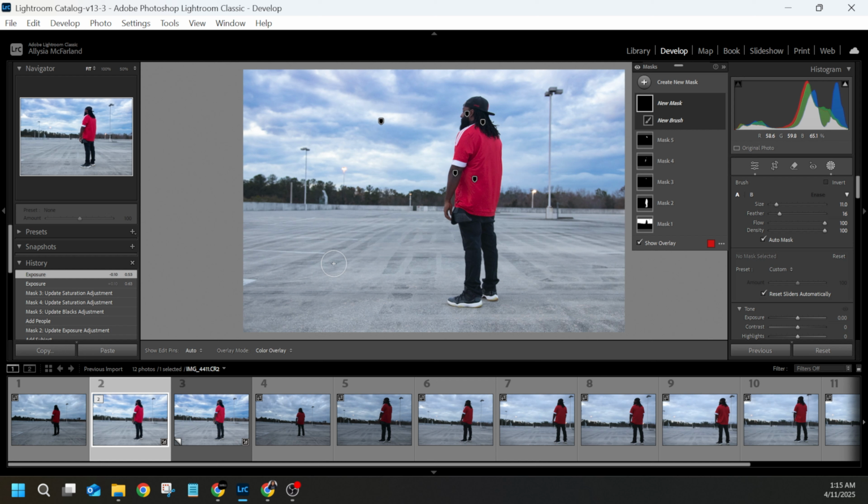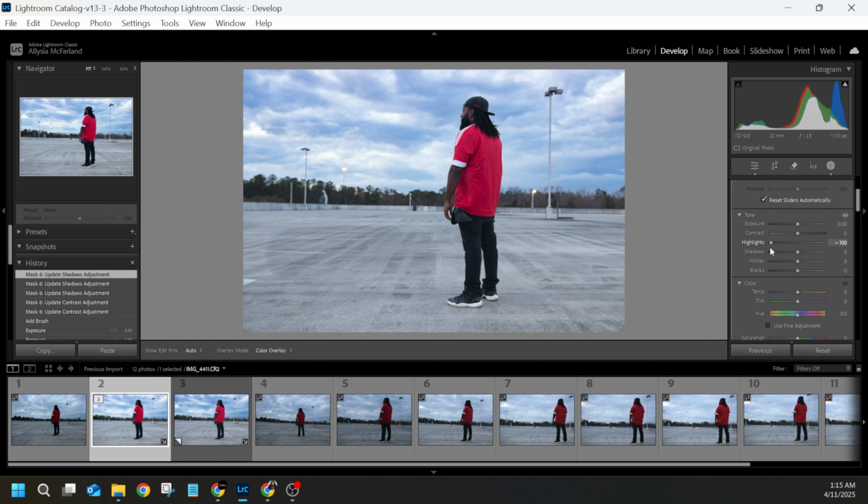Come back over here and change just that part of the section of the photo. So there are a lot of different applications you can use with this, to paint on your sections and different things like that. I'm gonna go ahead and delete that brush.